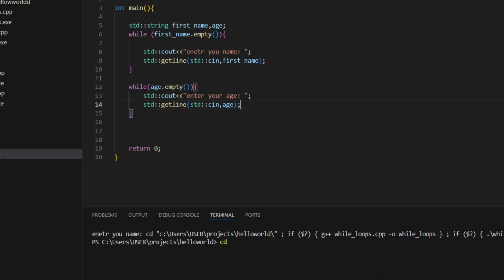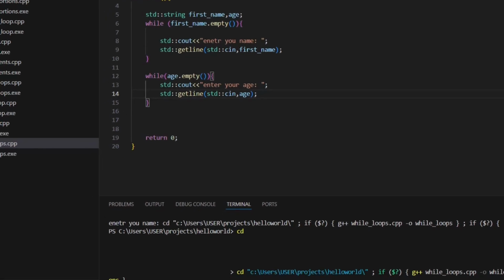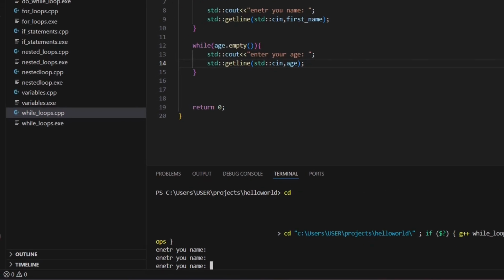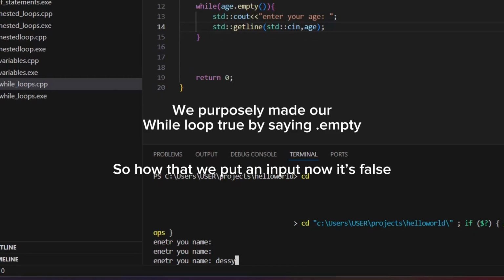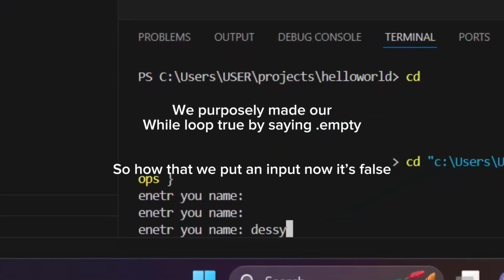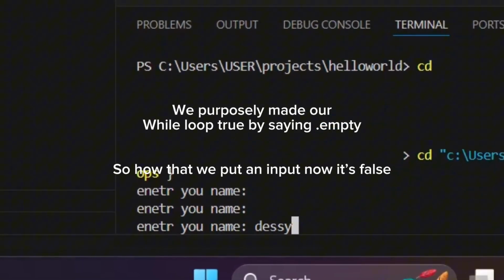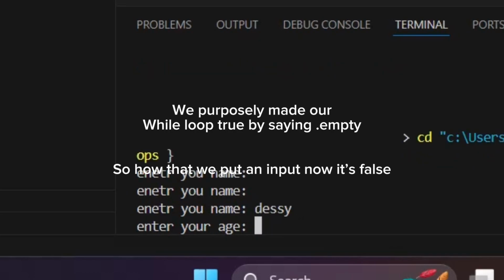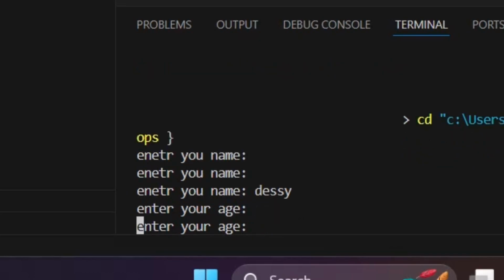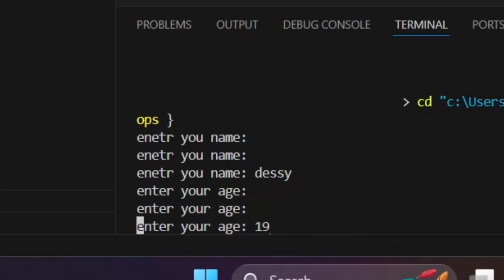Let's run this code. Enter your name. No. Enter your name. No. Let us say I enter a random name. It's going to tell me now to enter my age. The reason why this loop stops is because the condition is false. What we wanted in the code was for the input to be empty, but now that something is getting into the input, it's going to stop the block of code and go to the next one. Enter your age. No. Enter your age. No. But if we write something in there, it's going to stop.